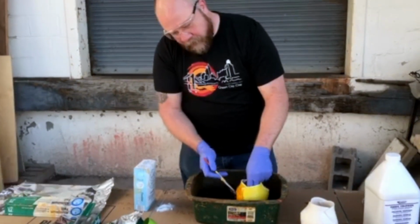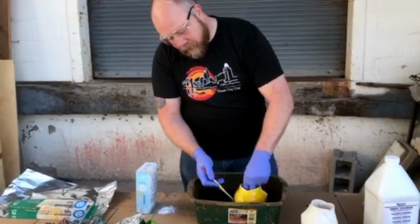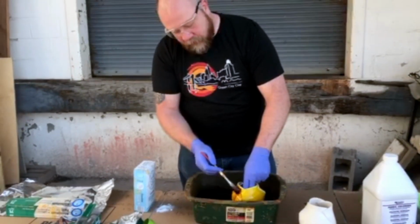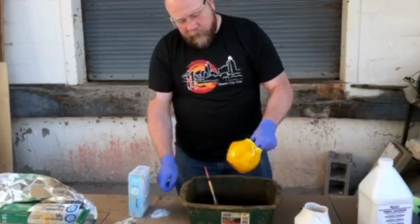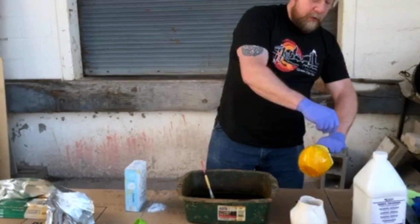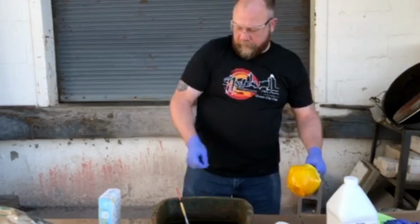Now the reason you want that second coat to dry pretty well is because when you put it into the aluminum foil, we always do foil saggers with these. You tend to get much more color development. It helps keep the chemical in with the pot while it's firing. But you want to make sure that it's dry before you put it on the foil because it has a really strong exothermic reaction. So it'll create a lot of heat and get really hot, and it can burn you. So always be careful about that.